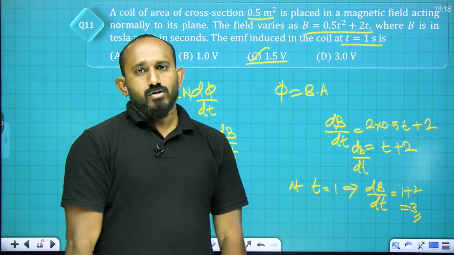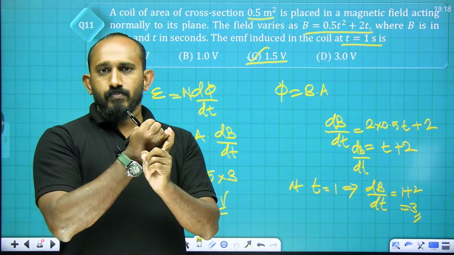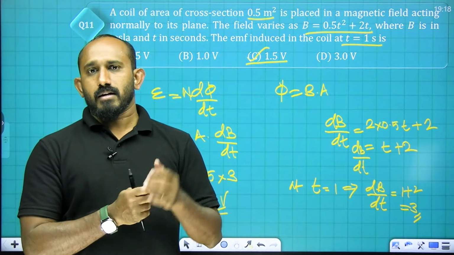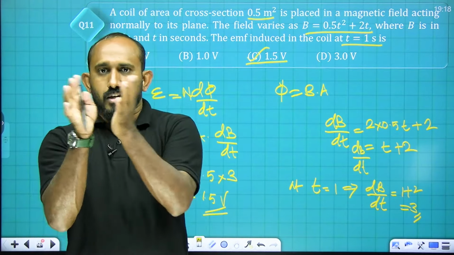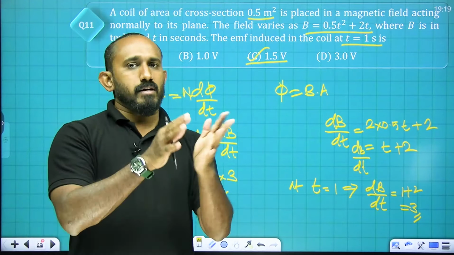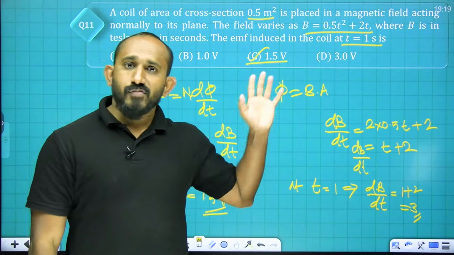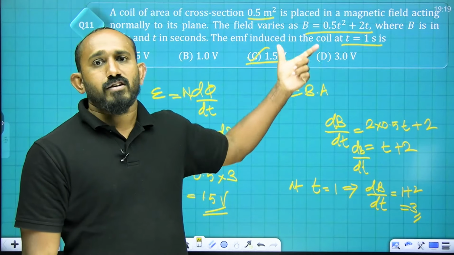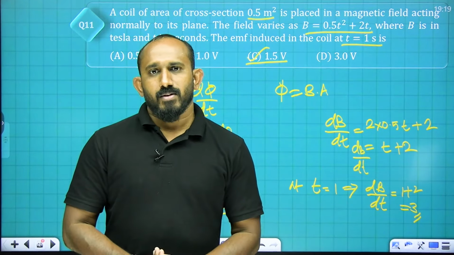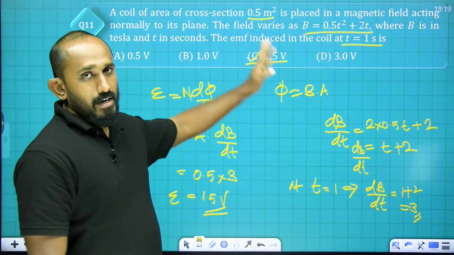So to find EMF induced, d phi by dt is the basic equation. In that phi, sometimes the magnetic field will vary, or sometimes the area may be varying. Sometimes the angle may be varying. B A cos theta is there, no? Cos theta 2 minus cos theta 1. That also, angle variation may be there, area variation may be there, and magnetic field variation may be there. So here it is kept perpendicular, so the angle is fixed. Area of cross section is also given, that's also fixed. Now B as a function of time is given, so you have to differentiate. Accordingly, you will get the dB by dt. Hope you got it. Then time is given there as 1 second, so substituted, we got 1.5 volt answer. So C is the correct answer.